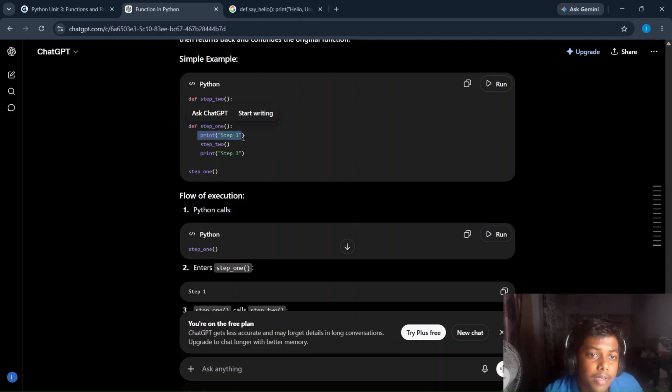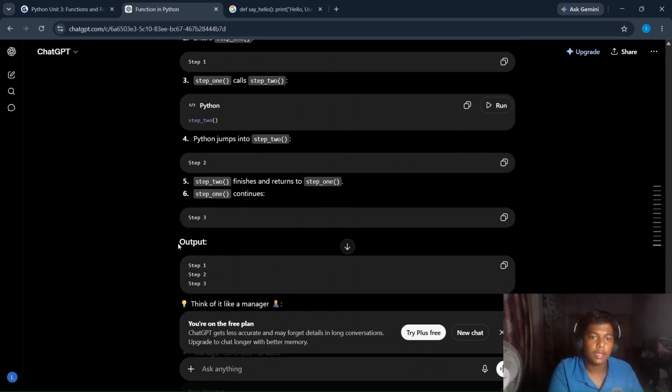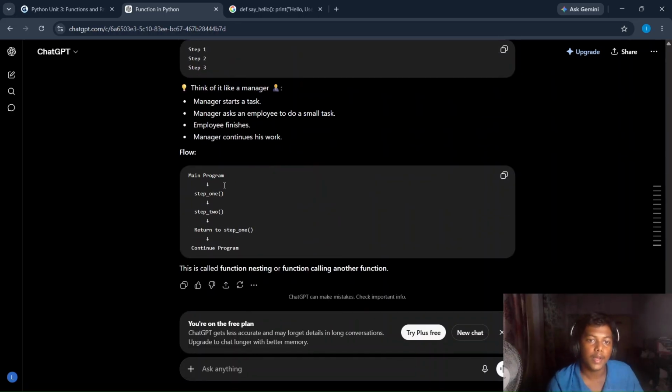Step 1 is printed and here it stops, and it checks the function which has been called, where print step 2 is. So it prints step 2, and the next line contains print step 3, so it prints step 3. Step 1, step 2, step 3 is printed. The main program goes to step 1, step 2, returns to this step 1 and continues the program. So this is how it works.